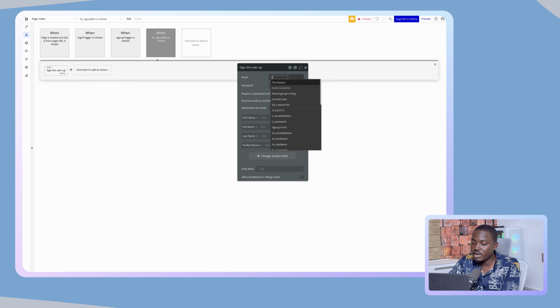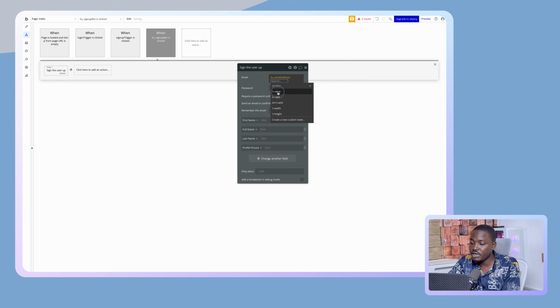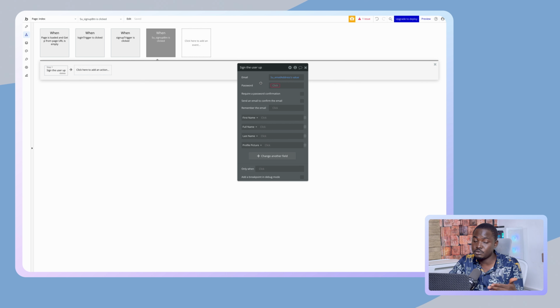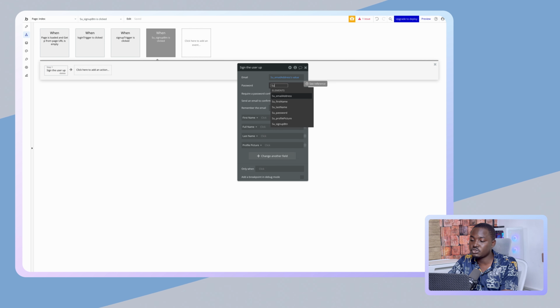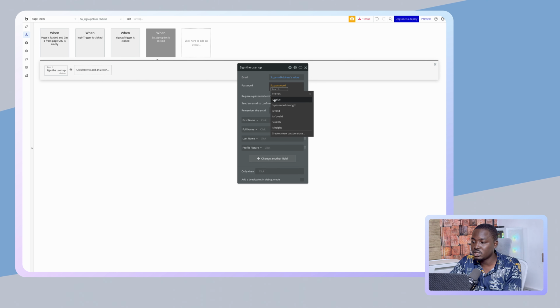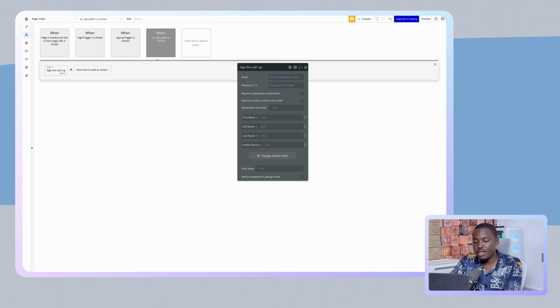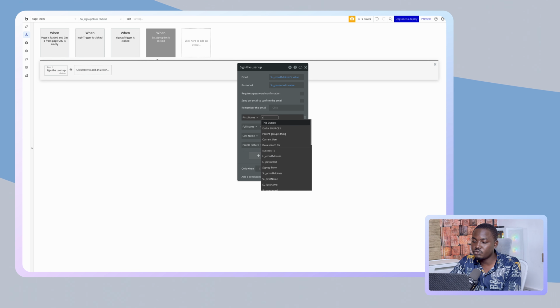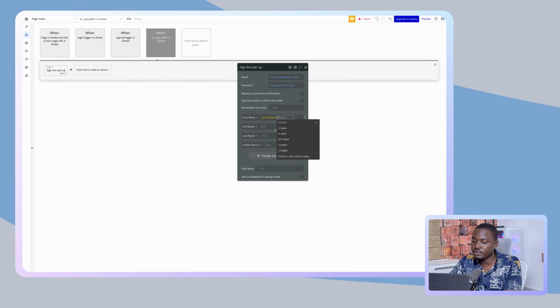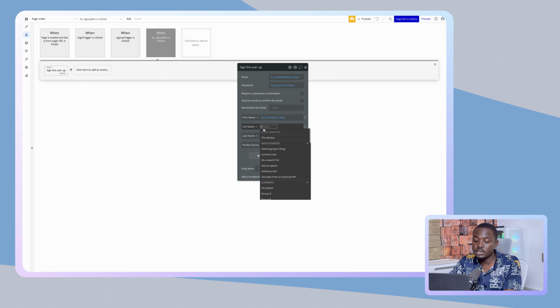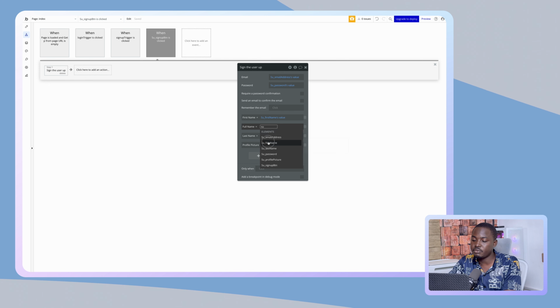So let's go and look for our SU email address value. You see how easy it is for me to find my fields because of the SU and LI. And then let's look for our SU password. Now we have our SU password. We add the value. You get it. And then now, because I didn't do any of this, I'll just pass it. And now we can look for our SU first name. So we have our SU first name value. And then for the full name, we are using our SU first name value.